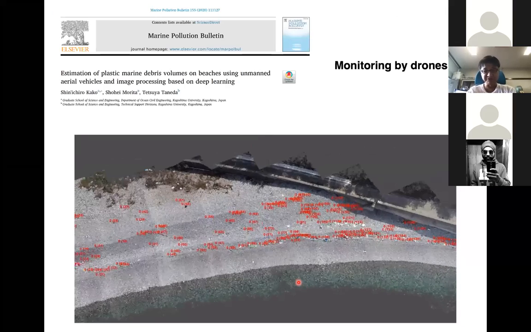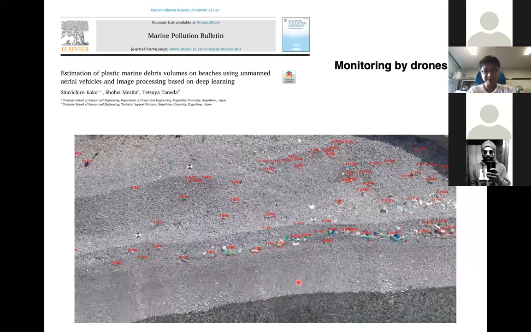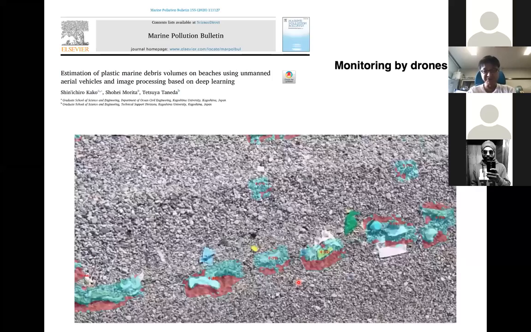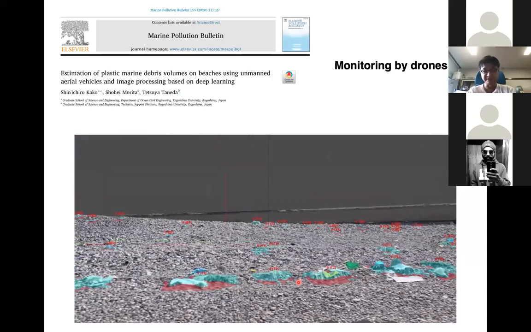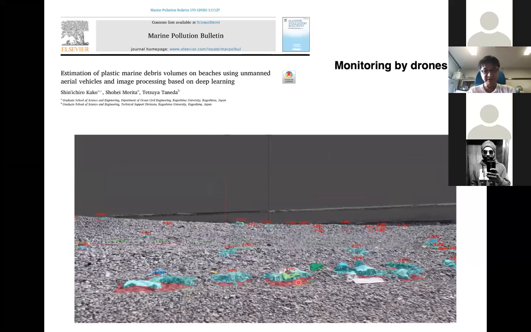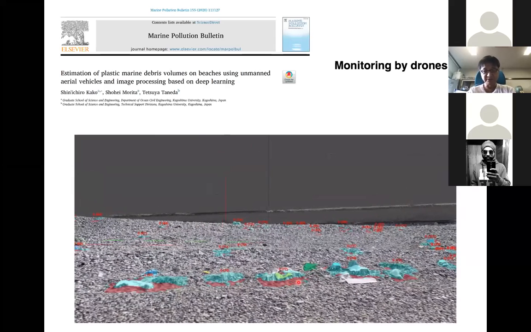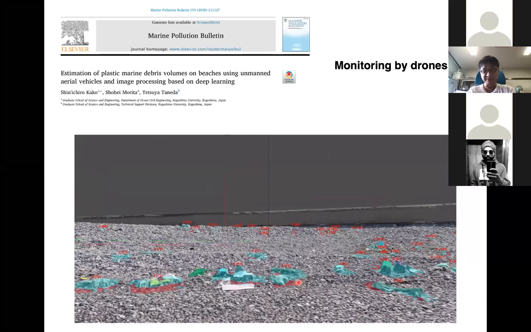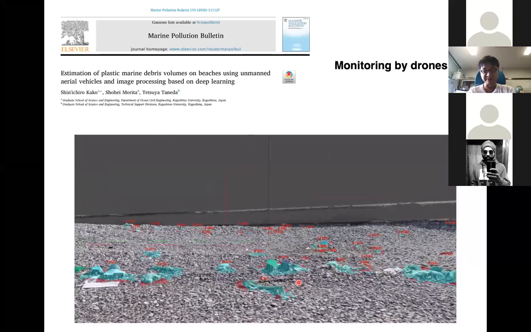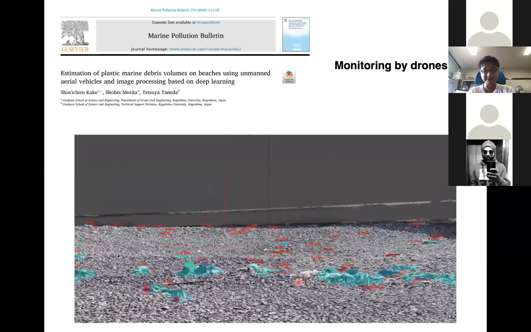Okay, I will show our system again. Each digit is the volume of each marine debris item computed from the photograph taken by the drone, and we can integrate all volumes. Thereafter, we can obtain the total amount of marine debris, plastic debris, littered on beaches.